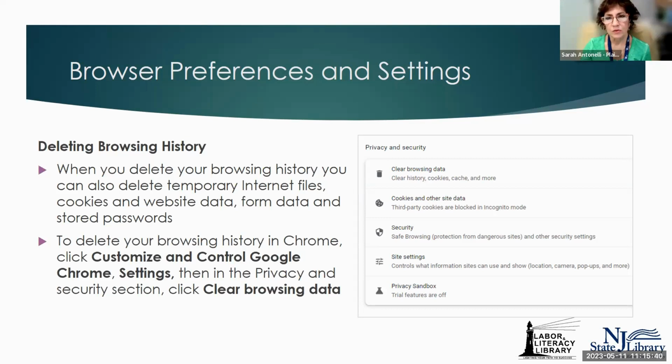I often wondered. Not really. I don't know if it would necessarily save space, because when you save your history, it also goes in the cache, which we'll talk about a little bit. That saves temporary files that you can get to without putting your passwords in again. So deleting all of that, especially in a public area, is really important. Saving space, I don't know. Kristen, what do you think?